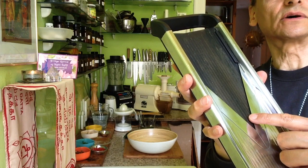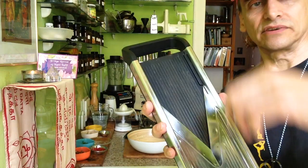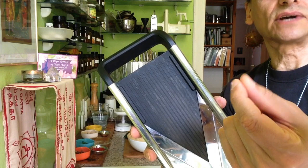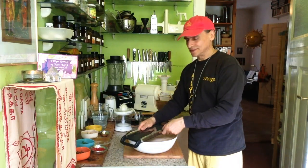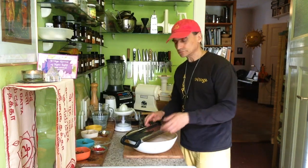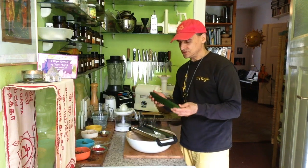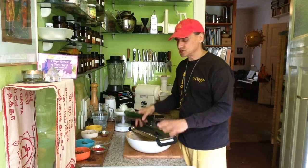You don't want to get too close with the fingers, because otherwise you cut them. You have to do it fast, with a little bit of strength, and with these very sharp blades it's easy to cut yourself in the fingers, and we don't want that, of course. Otherwise, it's pretty easy to use, but you have this little handicap. There is a certain danger that you would avoid. Just let me show you what I do. It's easy. Just stop here. Don't go to the top. I show you how to do it.